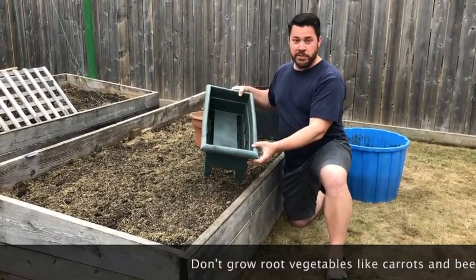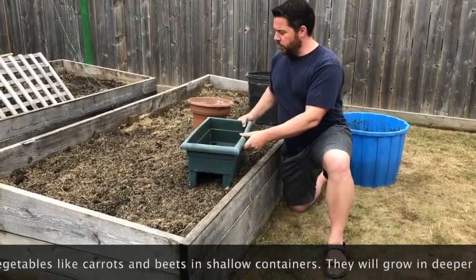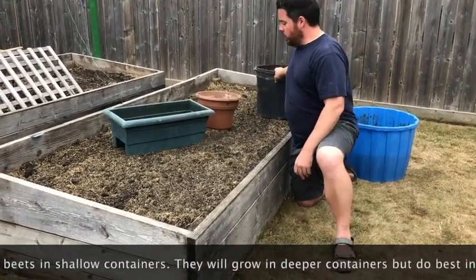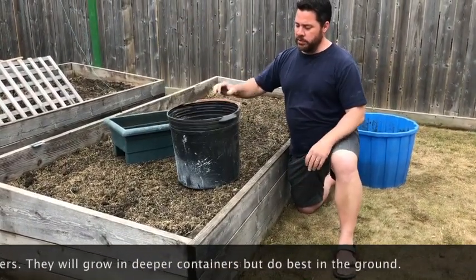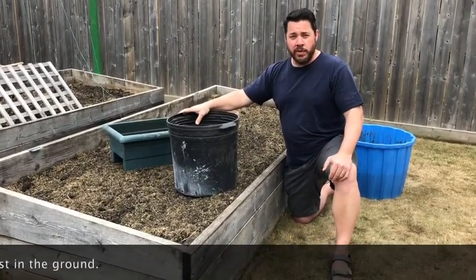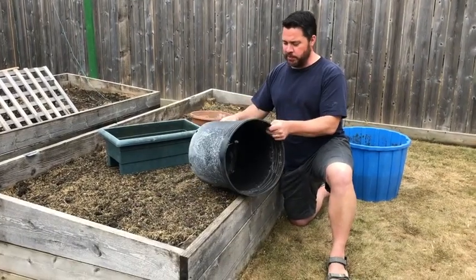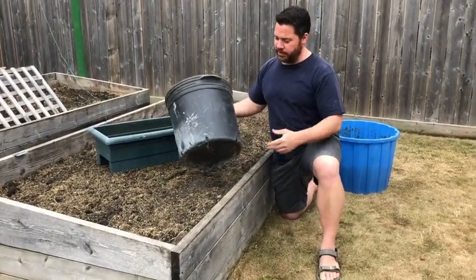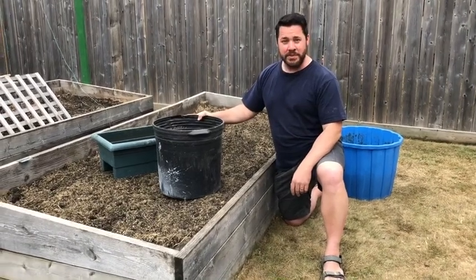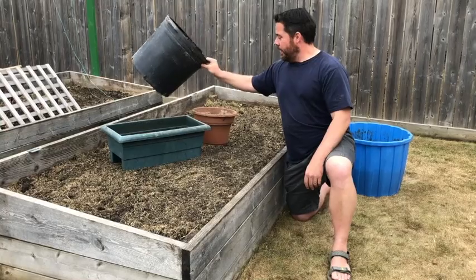I usually don't grow vegetables in there, but there's no reason why you couldn't grow lettuce or spinach and maybe even some cucumbers or that type of thing in there. When I get into larger plants, so things like tomatoes are going to get quite large. I suppose if you're growing cucumbers, you might want to use a bit of a larger pot, so you can get these plastic ones that are pretty cheap. They're not that nice to look at, but you know what, doesn't really matter. It does the job, and they're cheap. So something like that would work.